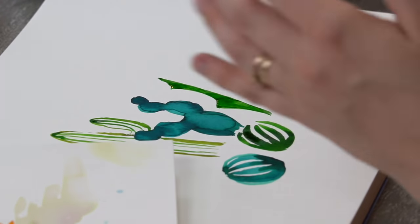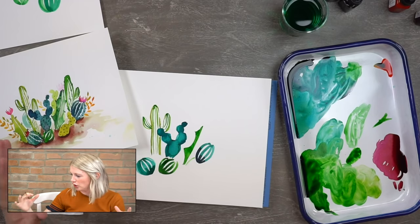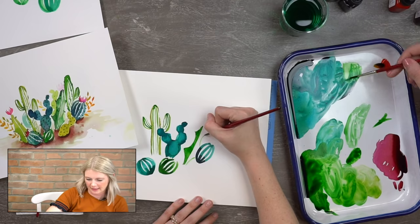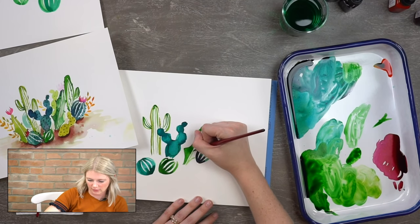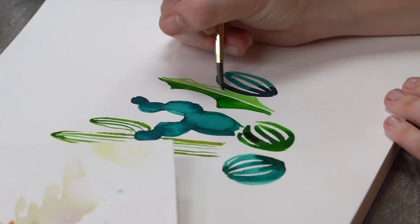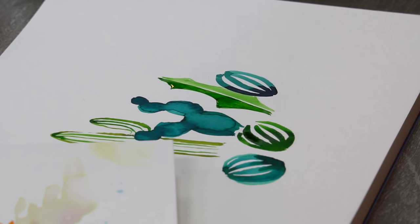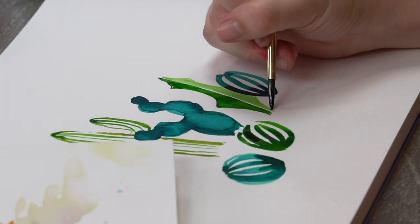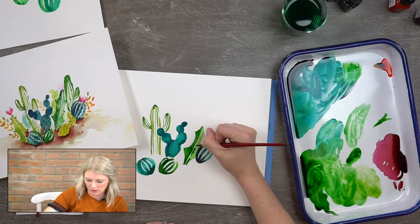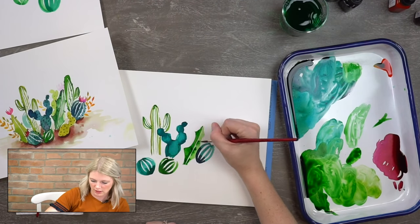And then I almost mimic that side. I match the curves going out. Okay. So wherever there's a curve going out that way, I do it on the other side. And I leave a nice thin white line in the middle. And then I fill it in. Remember, if you run into this blue cactus, just work behind it. Okay. You might not run into it. And then I'm dropping in some color. I'm dropping in some water just to get those interesting shapes.